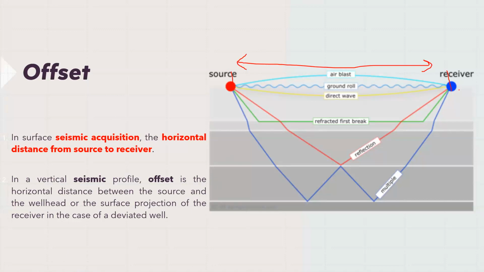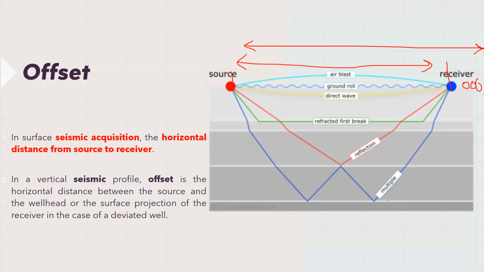In this case, I'm showing one receiver. Let's say you have two receivers, three, and so on, multiple receivers. So the offset will be changing. Let's say this one is considered as near. Then if you go to this one, let's say you have 100 receivers, then this is a far offset. That is the term we normally use for offset.